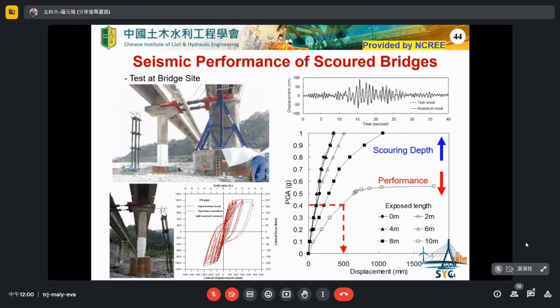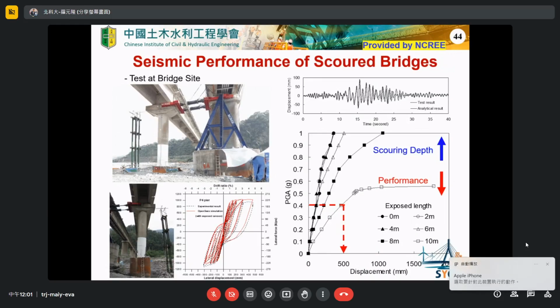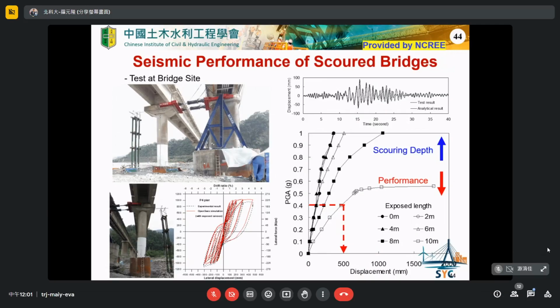Yes, we conducted a loading test, as the video shows, and we measured the force and the displacement. I think the direction is the transverse. I see. In this case, we just applied our test in the transverse direction. It is not easy to do the site test, because the government demanded that we complete the test in not more than 3 months. So we did the test in 2 months, so we did not have enough time to do the test along the longitudinal direction.